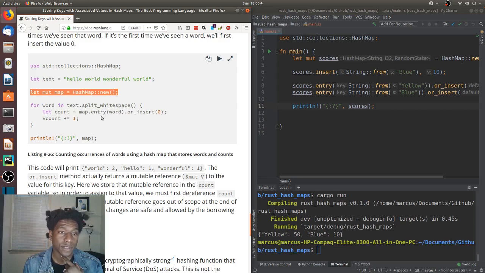I see. So this is where we have the return value, which is going to be a reference to the value that's within the map. And then we can add to it. If it's not there, it will be placed in using the entry method as 0. And then we add 1 to that, which means we'll see it once.